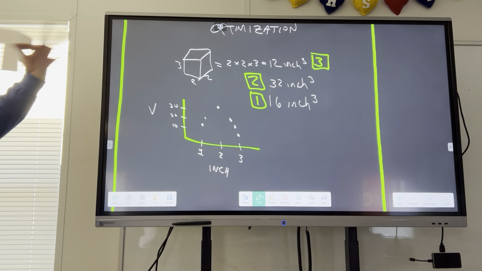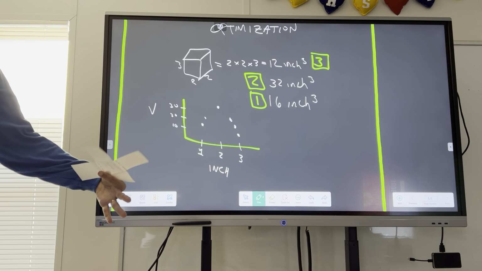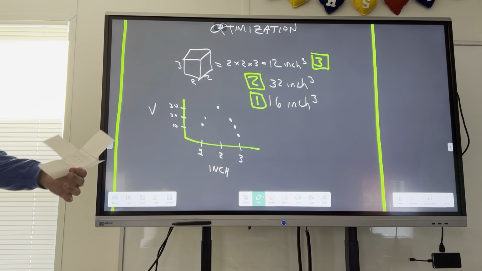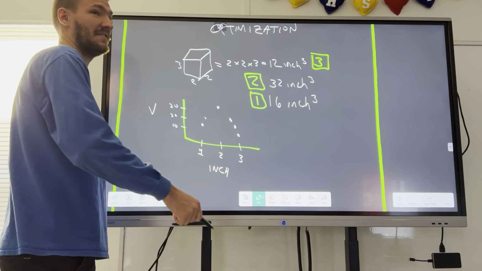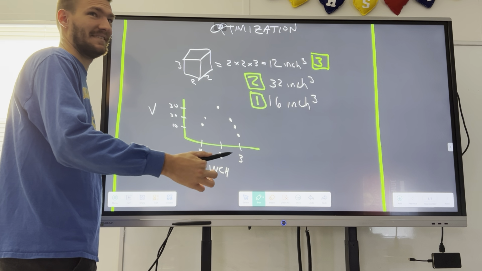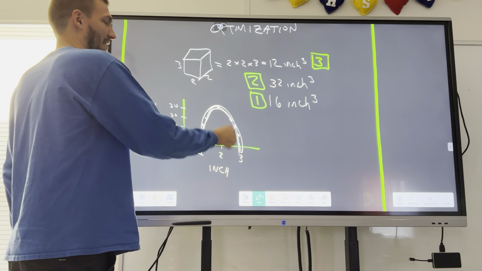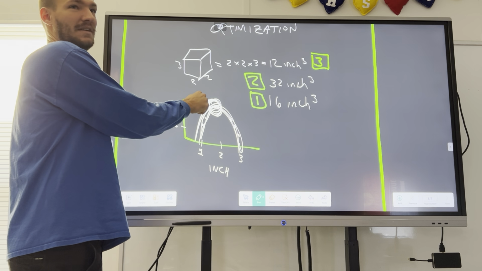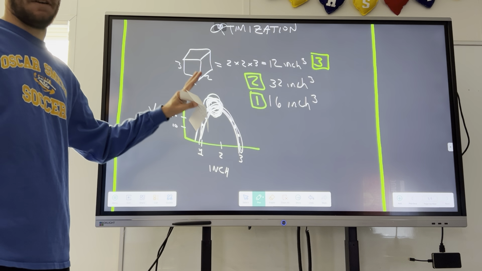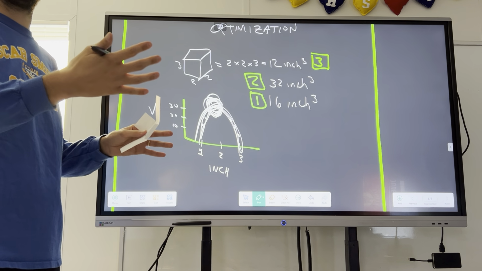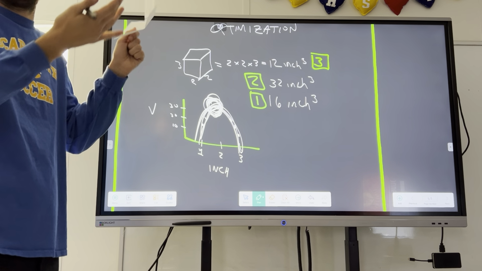So, where would we look on this graph to find the biggest volume? It's an easy answer. Where would you find the maximum volume? At the top, at the maximum. We would look up here for the maximum. So, if we were able to graph a function that represented our data, we could maybe use our calculator to second calculate the maximum value, sure.